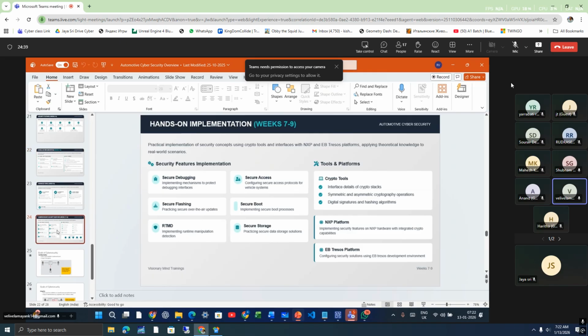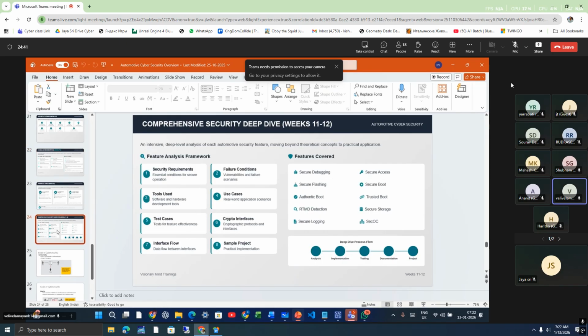The third level of concept is what are the top 20 requirements and use cases for secure JTAG? What are the top test cases? What are the top requirements? What are the interfaces? What are the parameters? These all are the third level of debate.